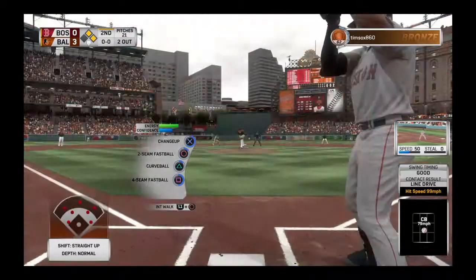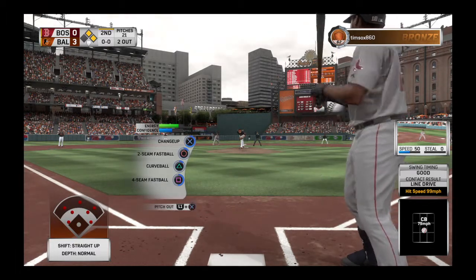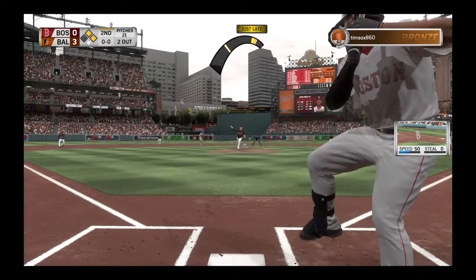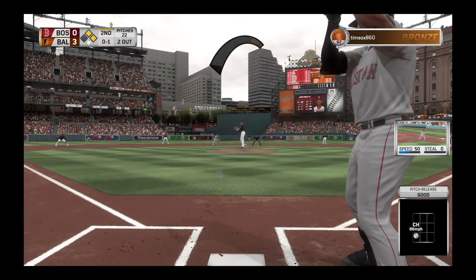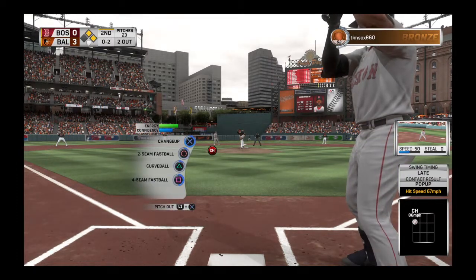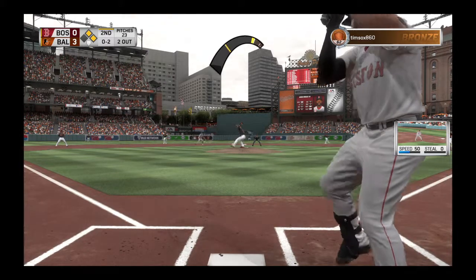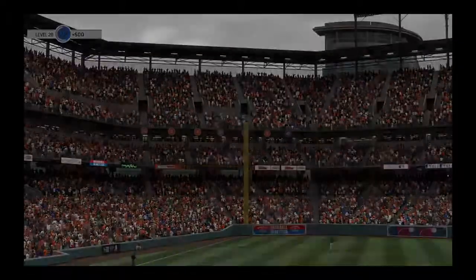Here's Jackie Bradley now. Center fielder, two on, two out, and Jackie Bradley Jr. in inning number two. From the stretch, here's the pitch. Checks his swing, but this pitch is right there for strike one. Looking to wiggle out of this, here it is. And the third baseman will have a look at it, but this is back into the seats. Back-to-back changeups and fouled that one off right there. I don't think he's going to come back with the third one. And we'll have to leave it there as this is strike three.